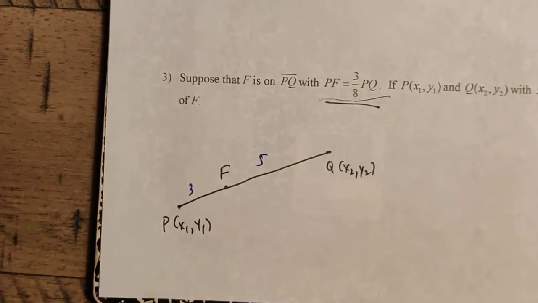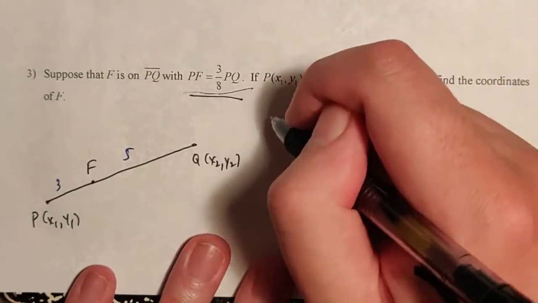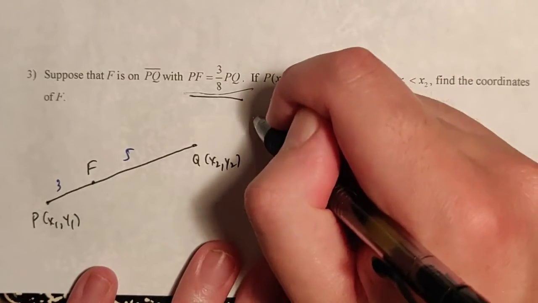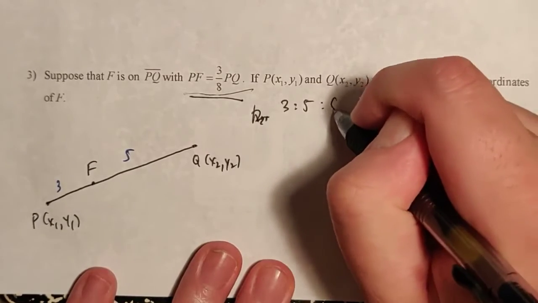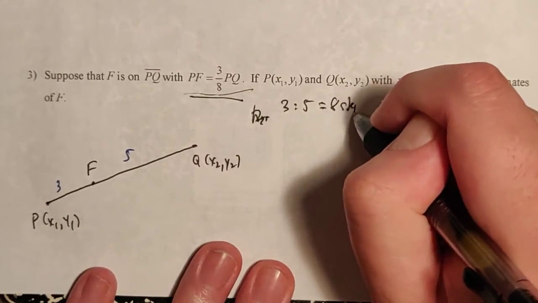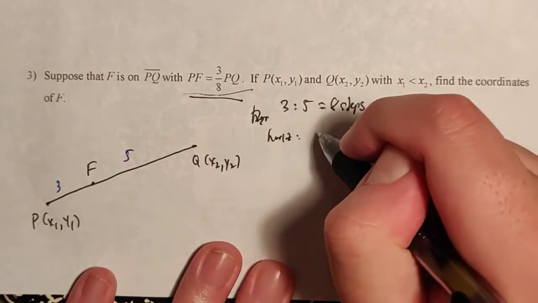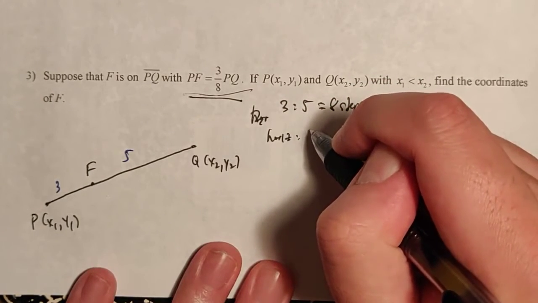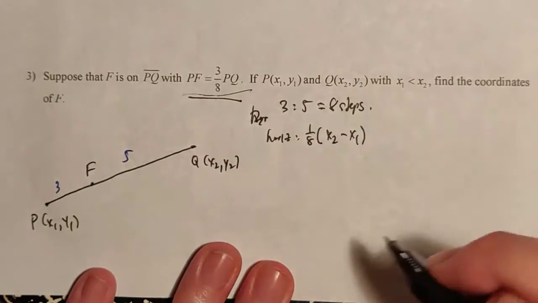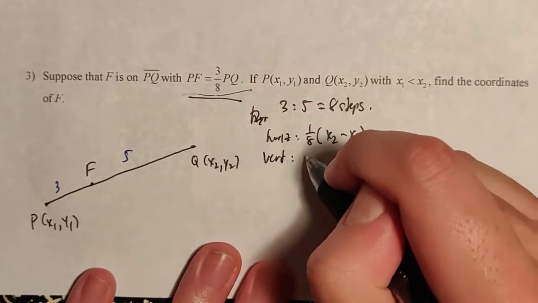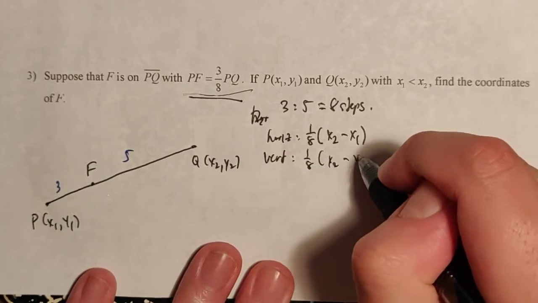So you can go ahead and use the formula here, or you can think of it the same way we did before, what we just did here. So again, we're going to have our steps. So 3 to 5 is going to be 8 steps here. Okay. So in this situation, each step is going to be 1/8 of the horizontal distance, which is x2 minus x1. And the vertical distance is going to be, in this case, again, 1/8 of y2 minus y1 here.